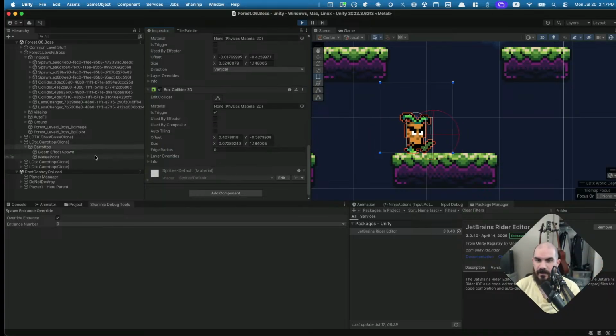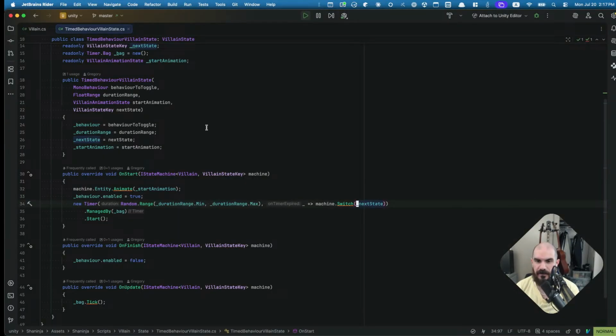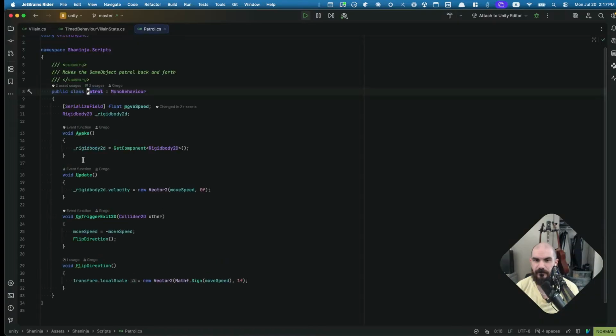This is the box collider 2D. It's attached to this thing. So let's see how the box collider is used. Let's look at patrol. Oh, it's so simple. Rigid body 2D. So why isn't gravity affecting us?